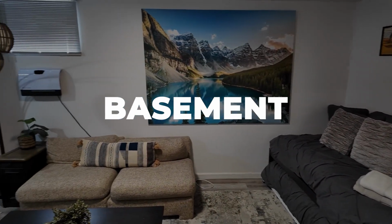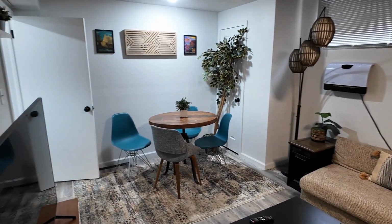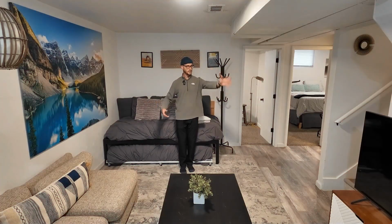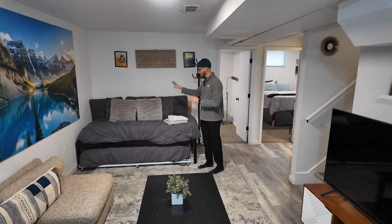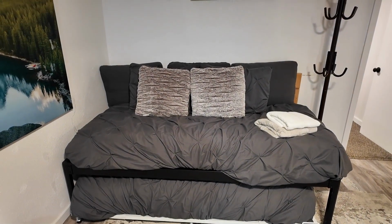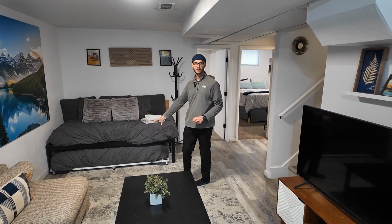And after touring so many homes, especially as a real estate agent, I mean, this is such a sweet setup. I sort of pictured this as like a living situation for kids that were staying with their parents or bigger families, and the kids would have a hangout here in the basement, right? They got their own TV here, they got some board games here, couch, and this is what I was talking about earlier with the two pull-out couches. One is a sofa bed, and I think the other is like a Murphy bed. I forgot exactly what it was called, but they're on rollers here, and you can just pull this out and you have another person sleeping on top and also on the bottom of the two mattresses.